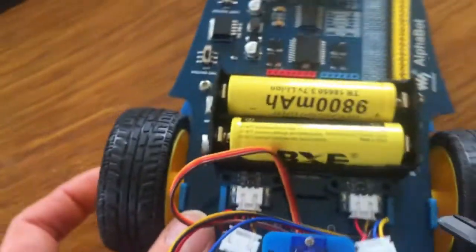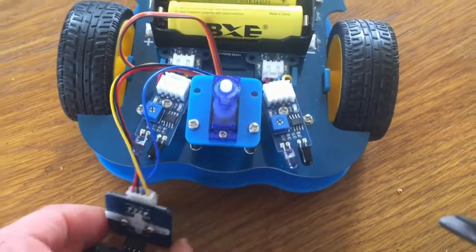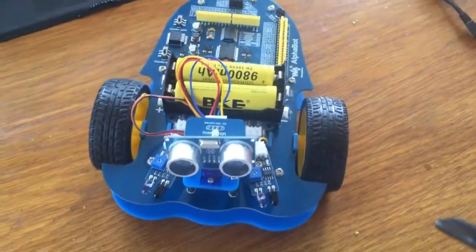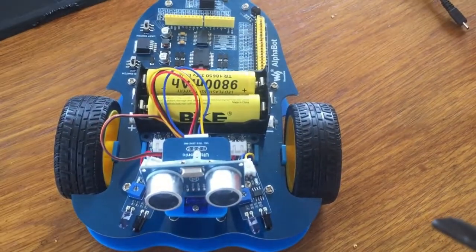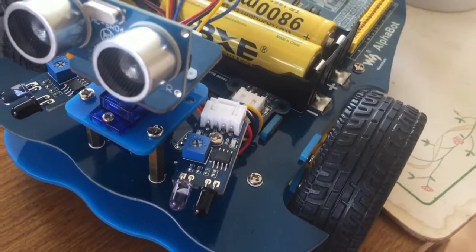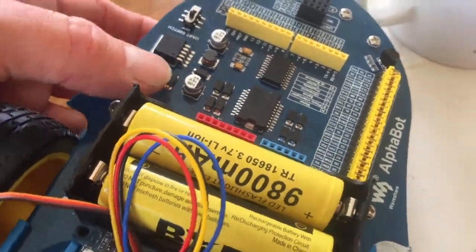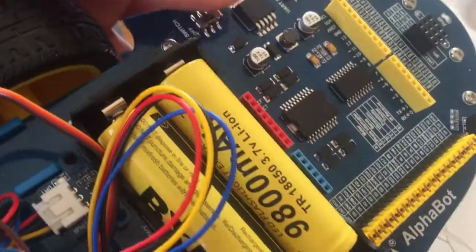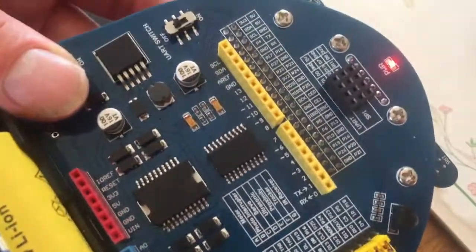There we go. Okay, so the next bit we'll do is write a very basic program just to test out the robot, the simple bit, and then I'll show you how to install a whole library for this robot. So we built up the robot and we put the batteries in, and you can switch it on. If you switch it on, it's the little switch here, and you should get some lights, should get something happening.